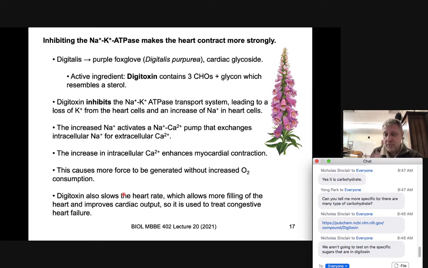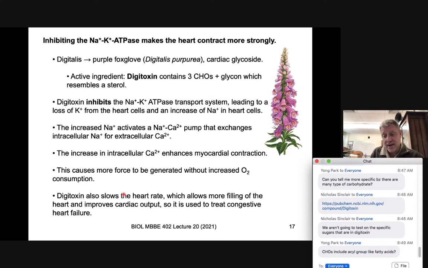It was Withering who devised how many of these plants you needed to put into a cup of tea. Because remember, they had no FDA or CDC back then. They had no experimental protocols or ethics in regards to dealing with human subjects. Obviously, he lost a few patients because he poisoned them, and that's how we established the need for ethical control of drug testing. But again, this is nearly 300 years ago in regards to that observation.